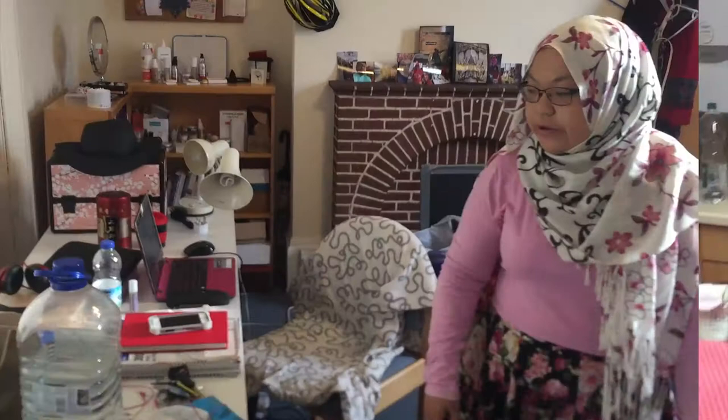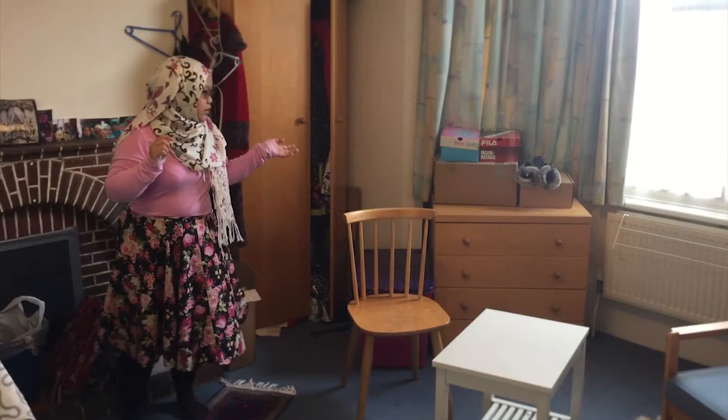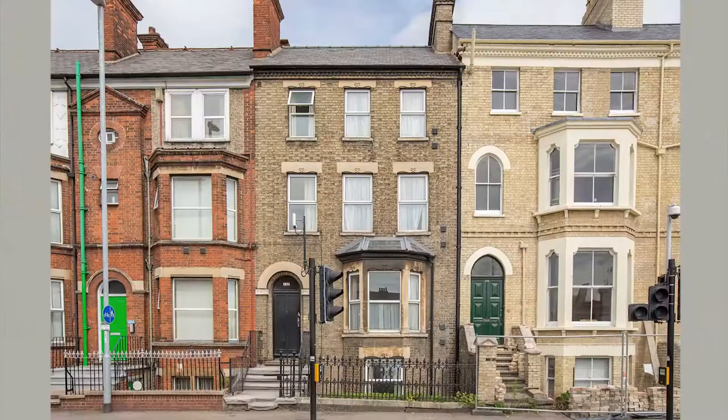There's a freezer here and a fridge in another room. So when I moved in, there's a desk, a bed, three chests, a wardrobe, and a chest of drawers — two bookshelves and a chest of drawers. And there's a common room where you can hang out with your friends.